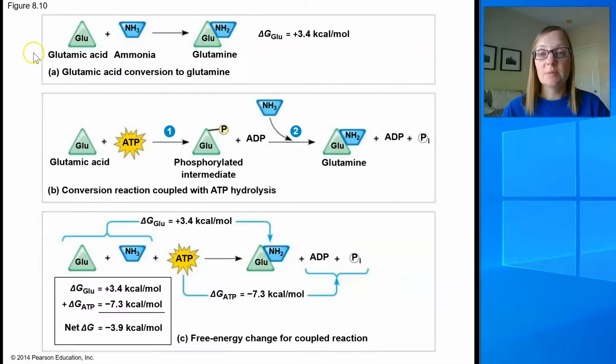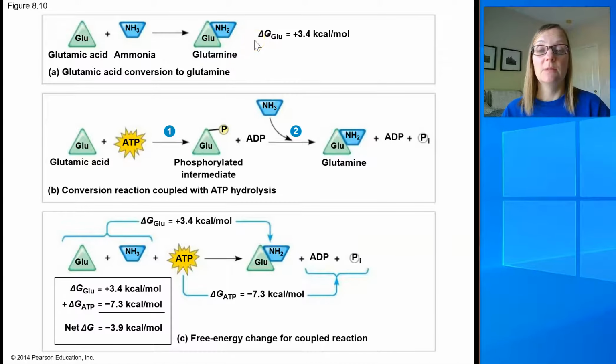And so this chemical reaction, what do we want to accomplish? We want to make the amino acid glutamine. And we can do this by taking two smaller molecules, glutamic acid and ammonia, and link them together. We're going from simple lower energy molecules to building a more complex higher energy molecule. It also makes sense that this would be an endergonic process requiring an input of energy.